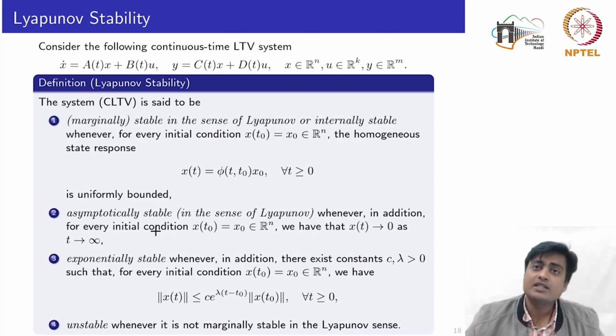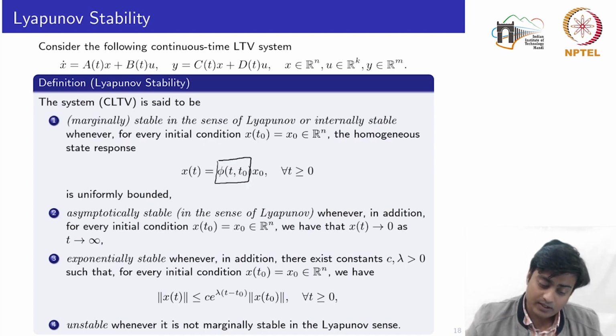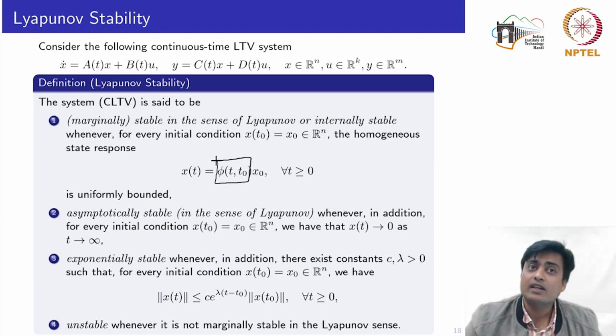So all those definitions we had seen in the last couple of slides can be said specifically for the linear time varying system in this particular sense. Here you would see in the first point that I need to compute the response of the system, and by computing the response I need to compute this part, which we had already seen last week, which is quite difficult to compute, the state transition matrix, if it is a time varying case.